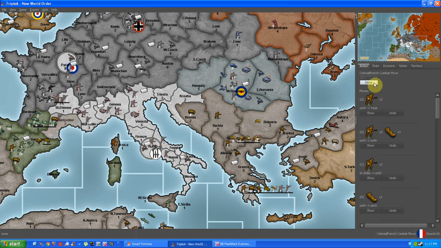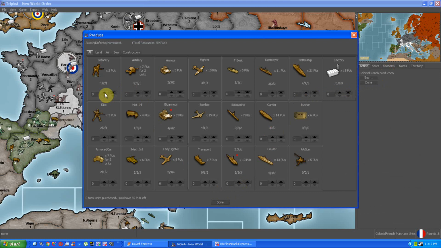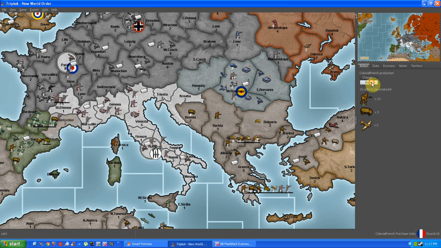So infantry 1, 2, 3, 4, 5. Infantry 1, 2, 3, 4. And maybe I'll build 1, 2, 3. And from Syria, we'll build just two fighters. So that's what Colonial France will build.